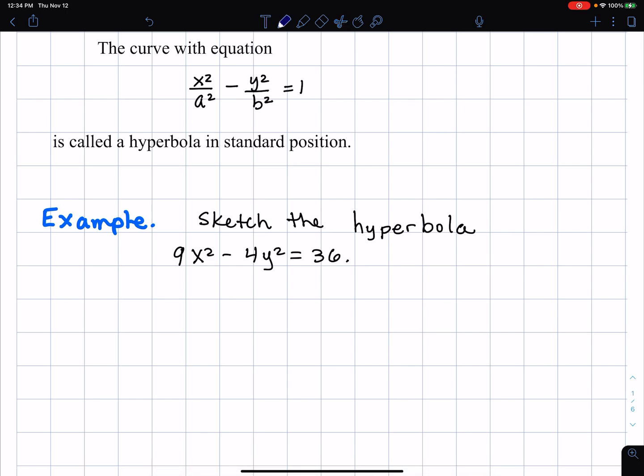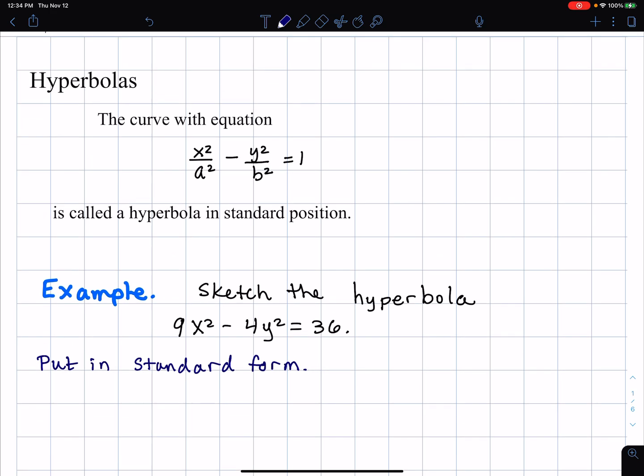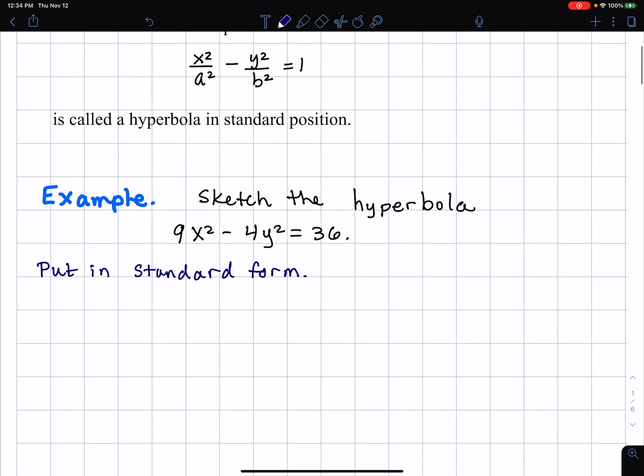I start calling it standard form, but I'm going to go ahead and put this in standard form. When I do this, I am going to tell you how to do some things without explaining them, because it would be a longer video if I explained all of those things. Especially, I'm going to look at some asymptotes, and I'm not going to talk about that. There are other things on hyperbolas I'm not going to talk about.